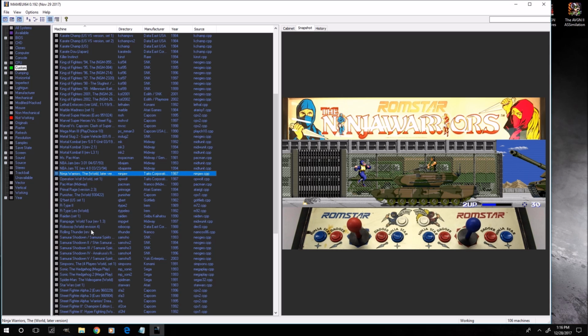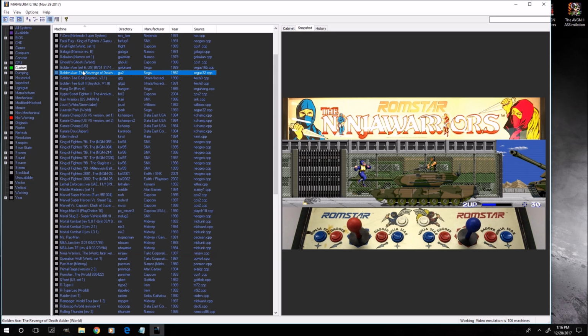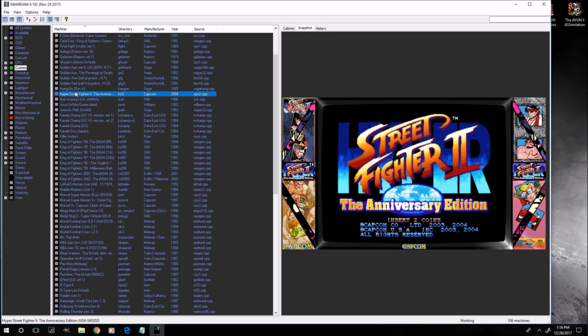Maybe you're playing, I don't know, let's say you're playing like Street Fighter, Hyper Street Fighter Anniversary Edition, and you select the Super Turbo variant of your character. You can set it up so that when you select the Super Turbo variant, the bezels become Super Turbo bezels. Or if you choose the Champion Edition variant, then the bezels become Champion Edition bezels, or something like that maybe.